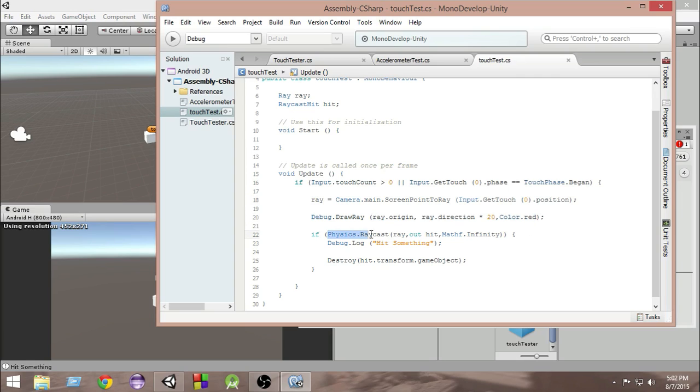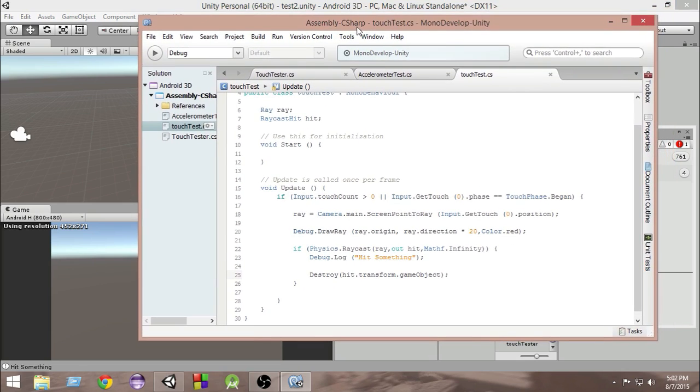Then we are doing the raycast, passing the ray here, and checking if the ray is actually hitting something. If it hits something, it will put information about the hit object inside this hit variable. Then we are getting access to that object which has been hit by using hit.transform.gameObject, and we are destroying that. I hope it got cleared. I know it's pretty confusing, and I try to keep it as simple as possible.